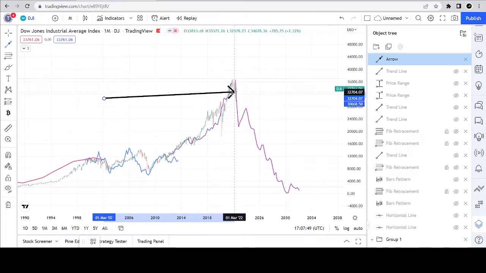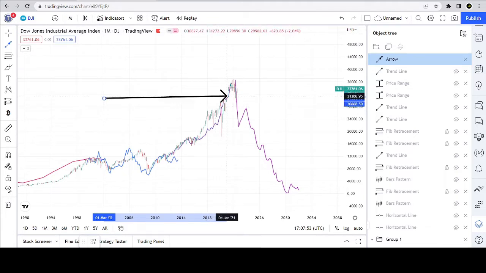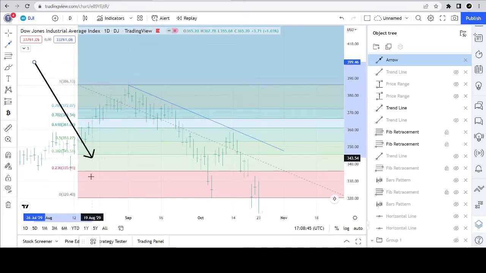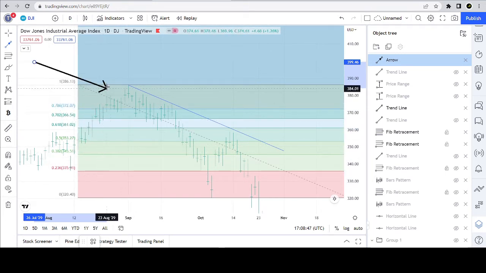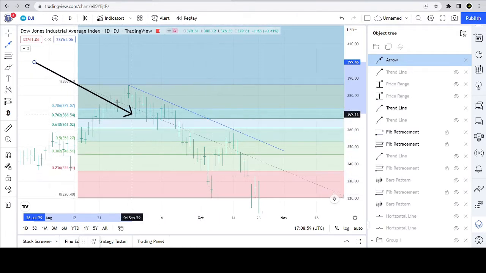Now let's dive into, on a smaller time frame, since this is a month time frame, and examine this peak, compare it back to the 1929 peak, and see if we can find any similarities. So here we are back in 1929 at the very peak right here. I placed a Fibonacci retracement level on this. It came to an initial decline right here.